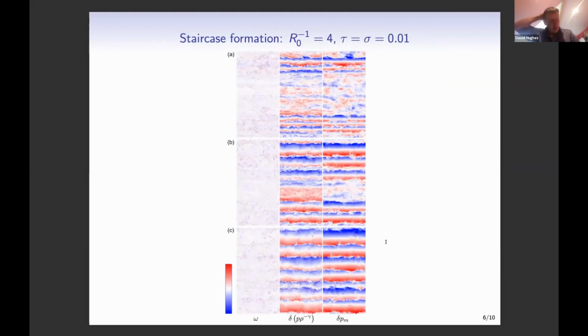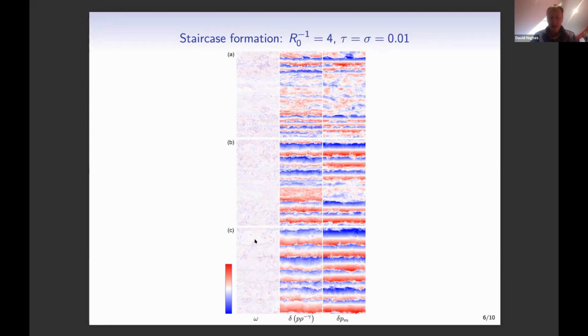So this is what we do: we actually do thermohaline simulations and translate into the magnetic problem. These are at 3 different times, and there are 3 different quantities. The quantities are the vorticity field, the variation in entropy, and the variation in magnetic pressure. And this is how layers form. They swallow up the non-layered region until you have a beautiful layered structure like this.